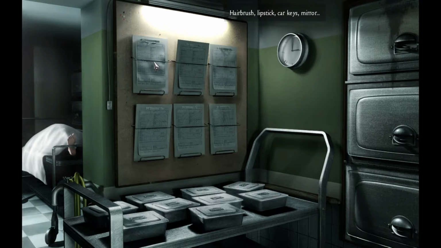394. Hairbrush, lipstick, car keys, mirror. That's hardly going to be the contents of Fuller's pockets. Number 412. Wallet, keys, Polaroid photo. That could be Fuller. Oh, wait a minute. A wedding ring. Fuller was never married, so it's not 412. As far as you know. Maybe it's the killer's wedding ring. Number 433. Credit cards, earrings, anklet. No, not Fuller's.